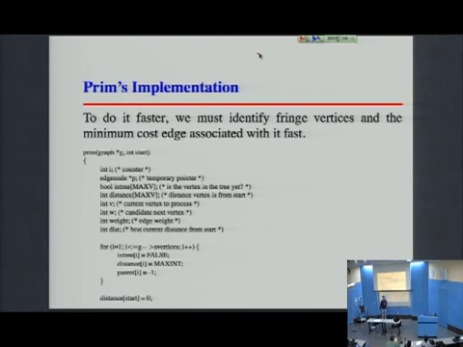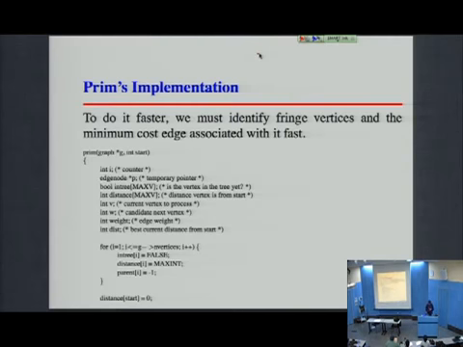Does everybody see that? And so these are n rounds of finding the minimum way to link another vertex in, and then figuring out the consequences by updating these distances for any vertex we have found a cheaper way to get into the graph. How many people are with me? Any questions about it? Okay. If you believe that, let's now look at the code and see how you do this.